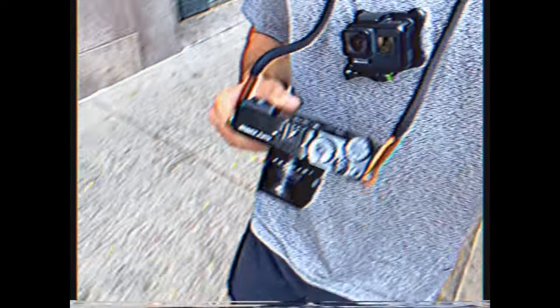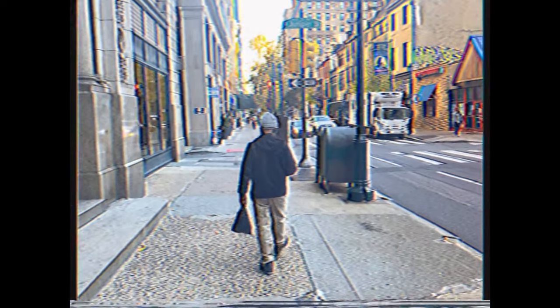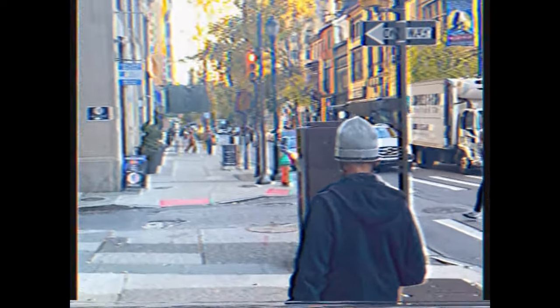Everybody, we got the X-Pro 3 with the 18 f2 and the GoPro. Everything's looking good. Let's go ahead and show you guys the streets. Making our way down Walnut Street here. Pretty empty, but let's go.